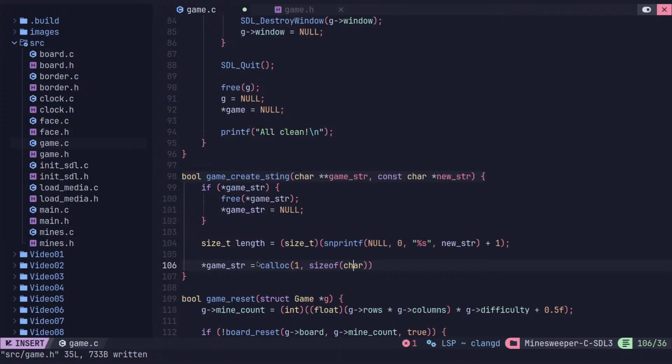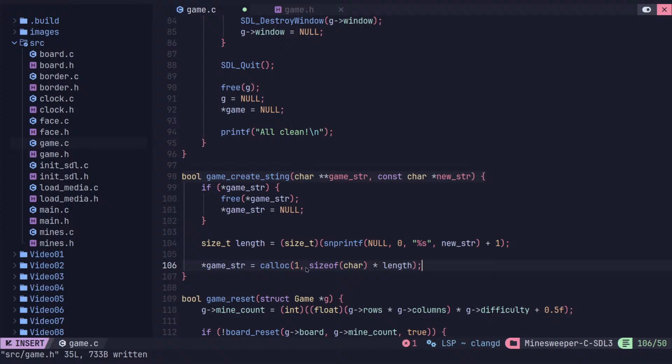And we probably could put the length over here. It doesn't matter. So that's going to give us our allocation of memory on the heap.